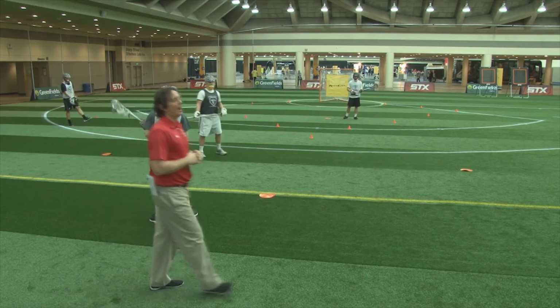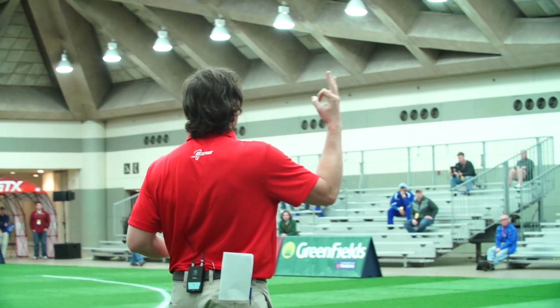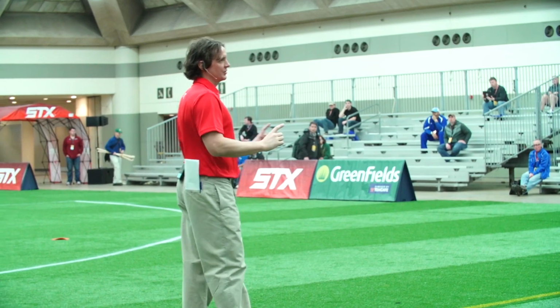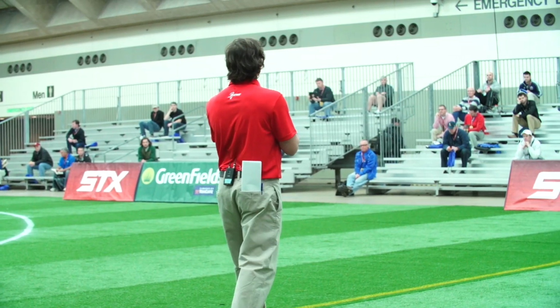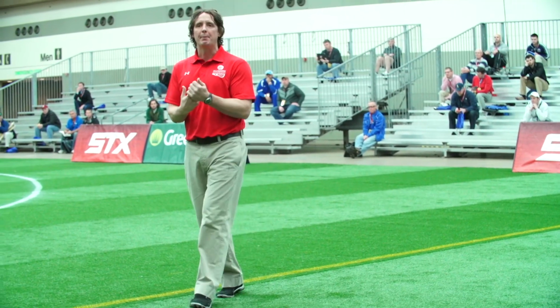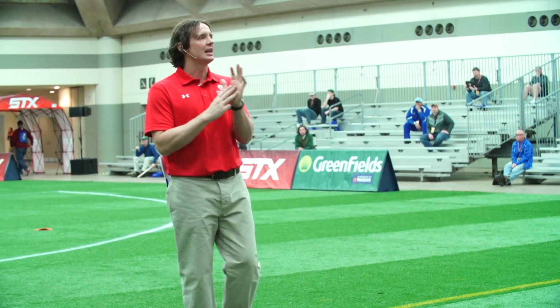Okay, I'm going to get back to this more as we go along, but anytime you're in a 3-man game, anytime you have 3 guys playing lacrosse, the guy who has the ball can be 3 things. He can be a dodger, he can be a passer or a feeder, or he can be a shooter. Those are the 3 things that a guy can be.